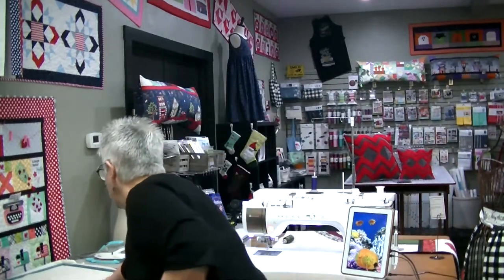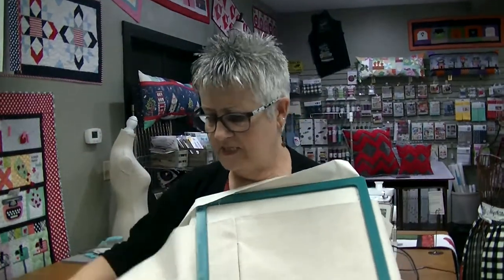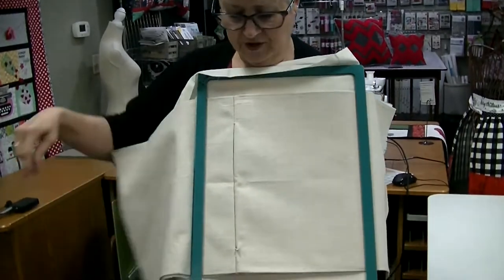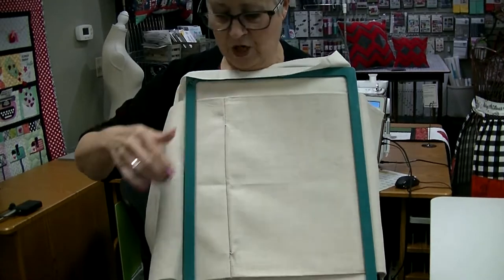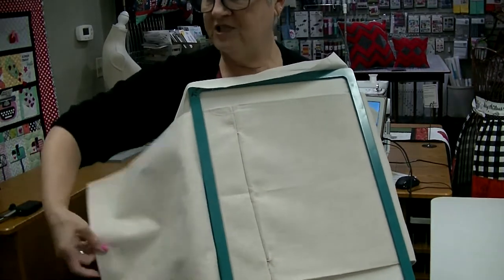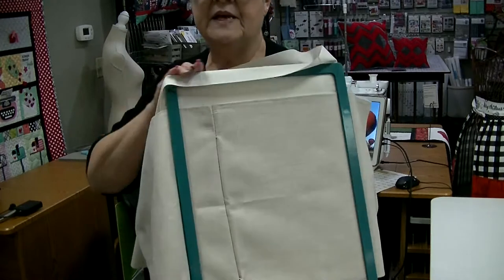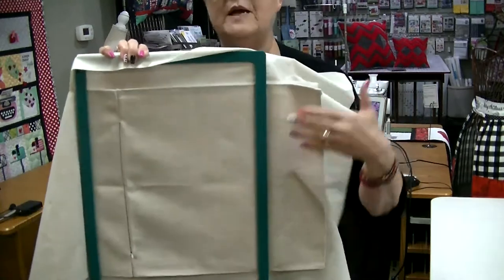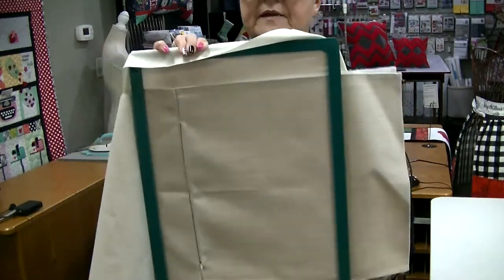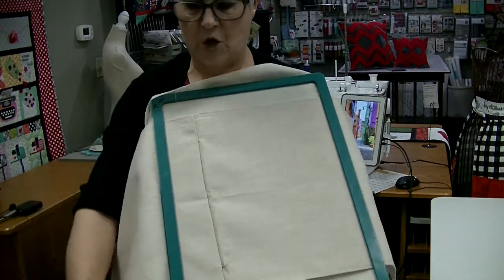So, on the class, what I did is, this is the pillow blank. And you'll see, this is the zipper. It's got a zipper that they've already put an invisible zipper in. So I went ahead and I just had batting scraps, so I put a piece of batting in to give it some texture. And then I took muslin and just made it larger because I wanted to have hooping room so that I wouldn't have to be fiddling with it. And muslin is cheap, so it was no biggie.